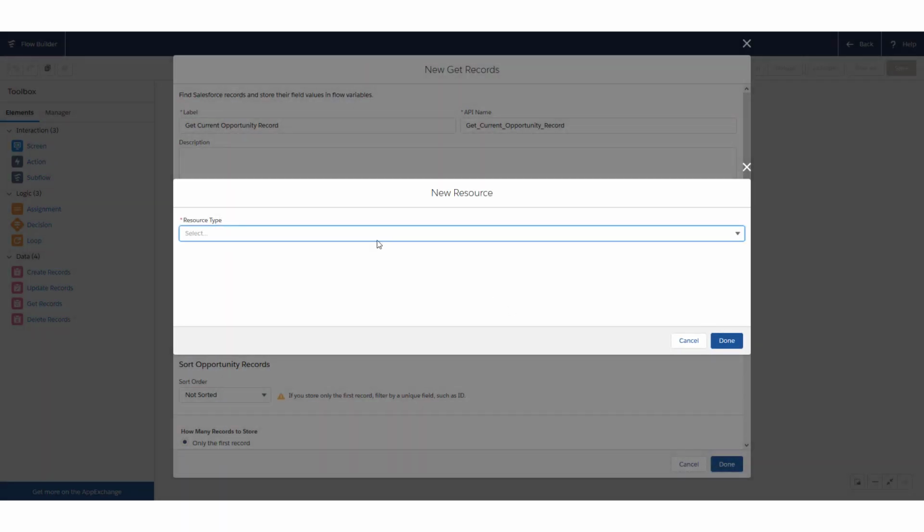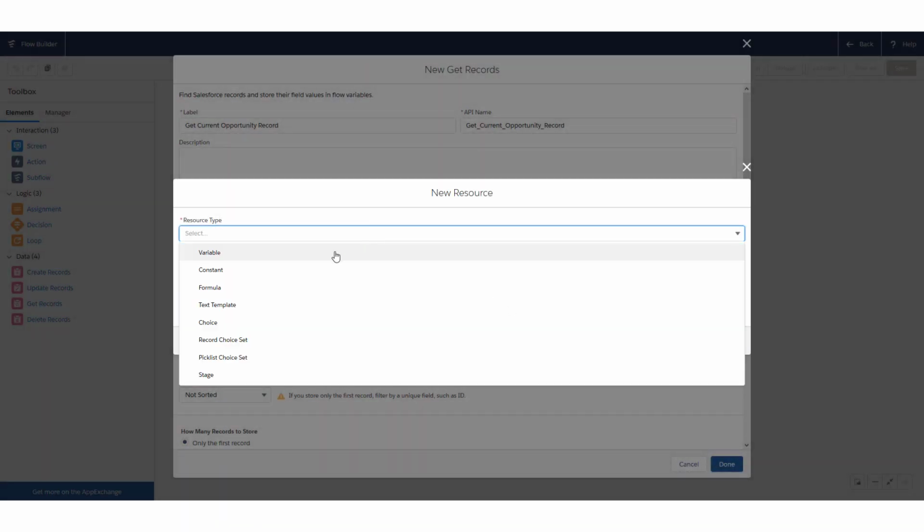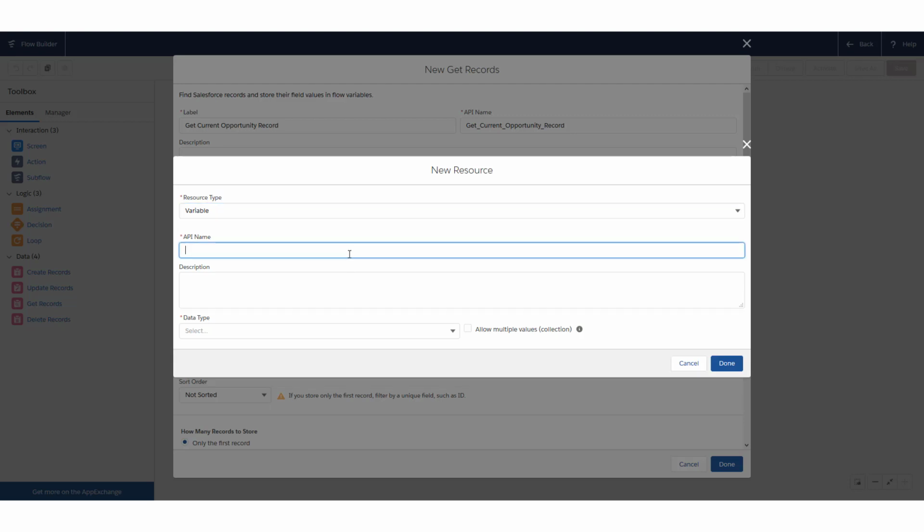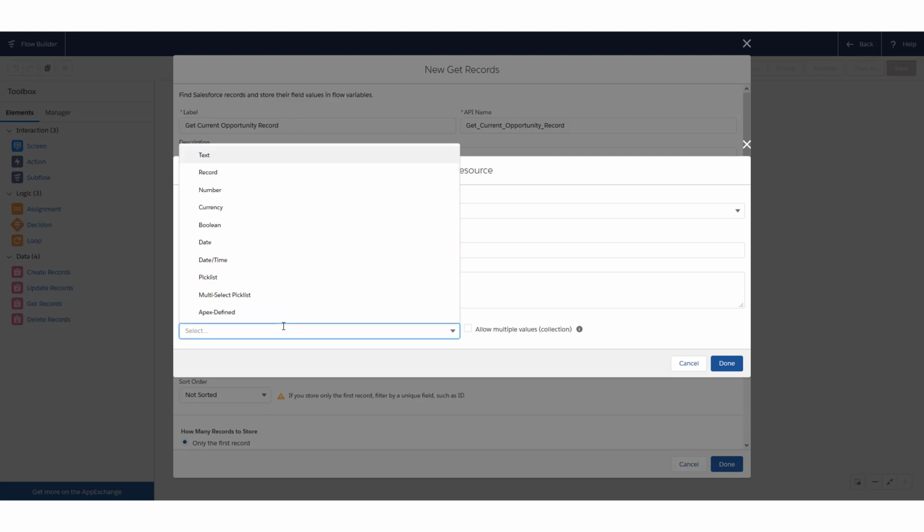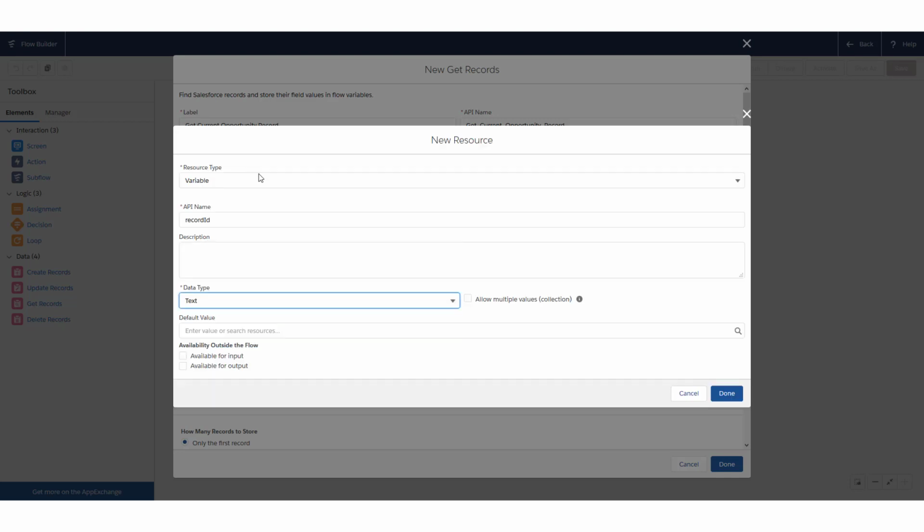So I'm going to go ahead and create a new resource. The resource type is going to be a variable. I'm going to call this record ID. This is going to be the current record ID of the opportunity that we're on, and I'll show you how we're going to actually get that current record ID in a second. Data type is going to be text. We can store the record ID as a string in this variable.